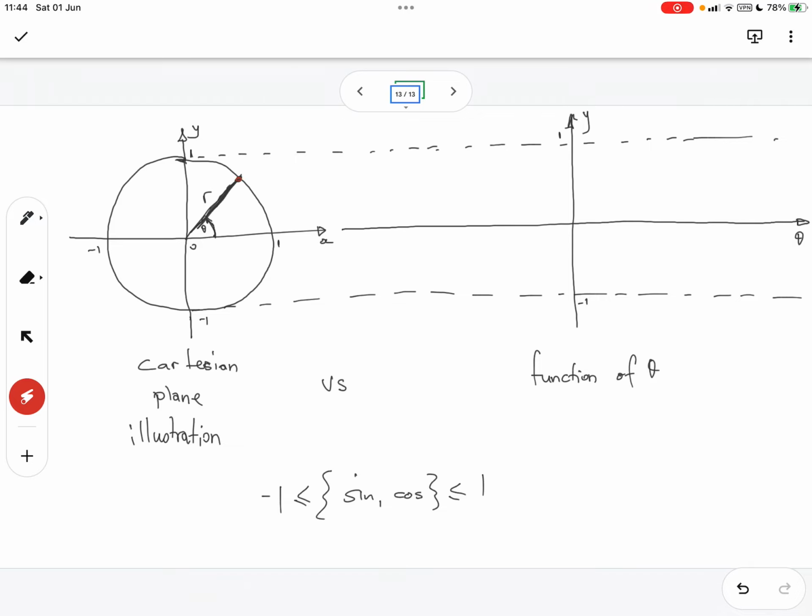We're going to look at this radius, this point here on the circumference, and how it moves around the circumference. And we're going to look at that point as if we're looking into the page. On the xy plane, we're looking at this function as if we made an illustration with a spring. If you have a spring like that, when you look at it from this side, it just looks like this.